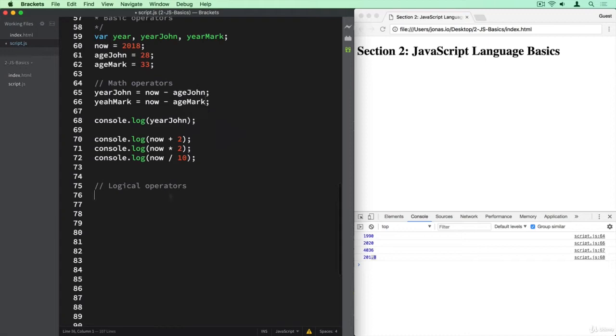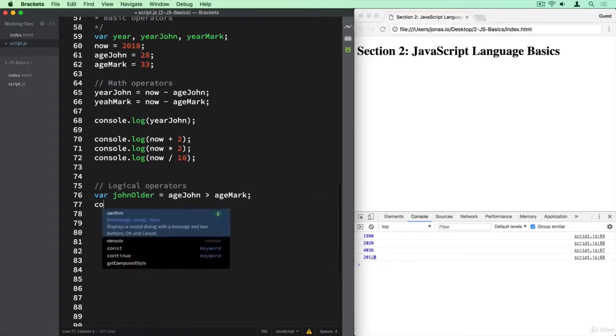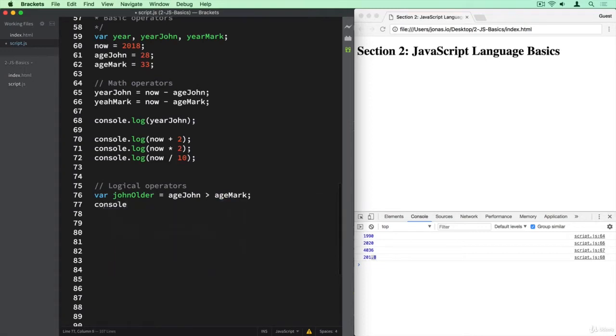So let's create a new variable here called var John older. And then we will say age John greater than age Mark. Okay, and then of course we need to log it to the console here to see our result. And so let's take a look at what happens now.